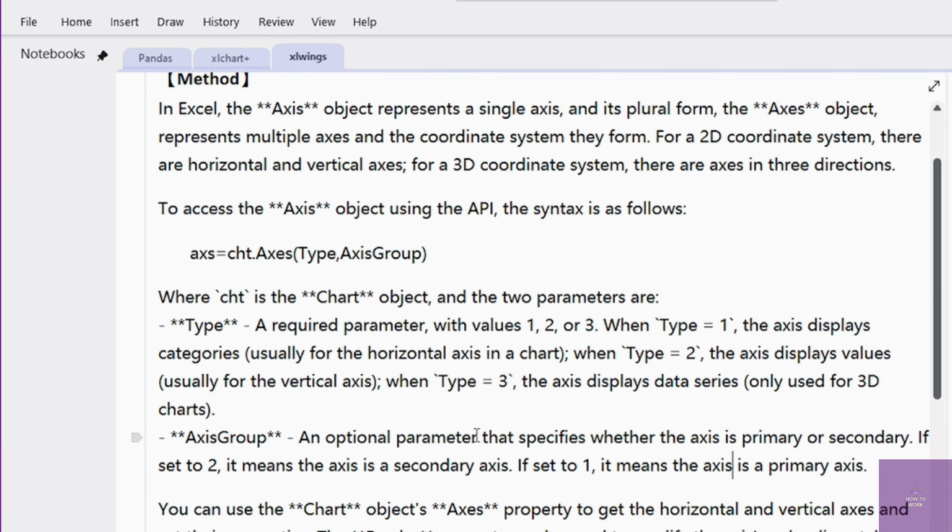I just use this parameter to specify whether it's a primary axis or a secondary axis. One corresponds to the primary axis, 2 corresponds to the secondary axis. Okay.